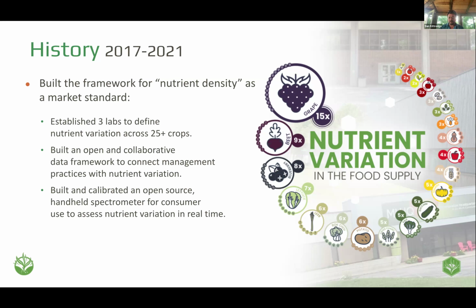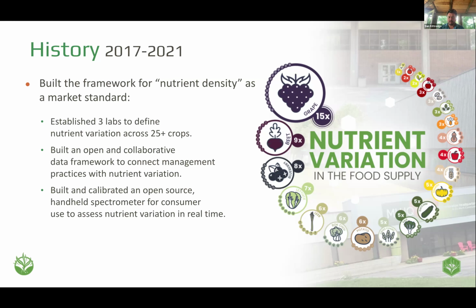And so, here this graphic is some of our preliminary results, looking at just a few elements and compounds and showing the scale of variation we found across the supply chain, which is 4x, 5x, 6x, etc. It's not small. X means times, like this one is as much as 6x, not 6%. So we started a project. We built a handheld meter. We started building labs. We asked people to send in samples of crop, and then after that, the soil that crop grew in, and answer some management data questions.